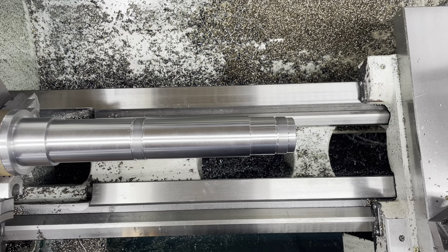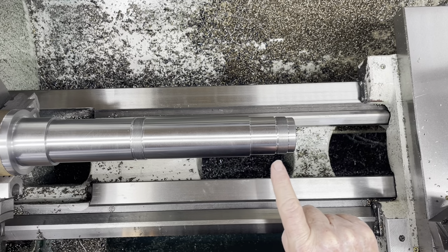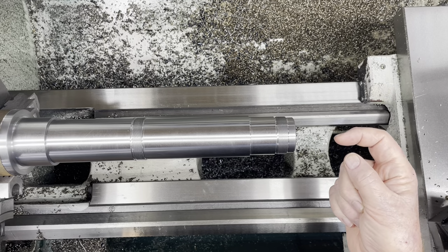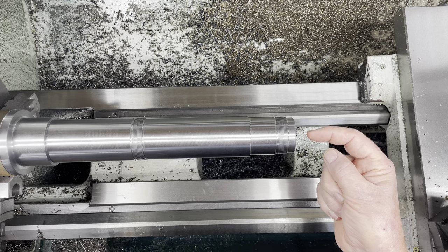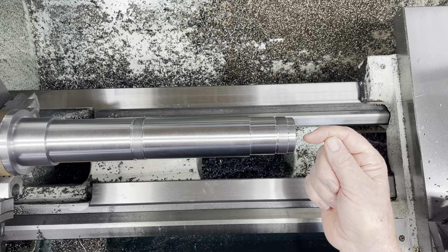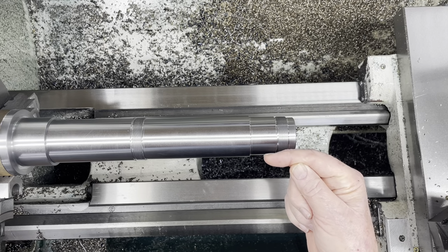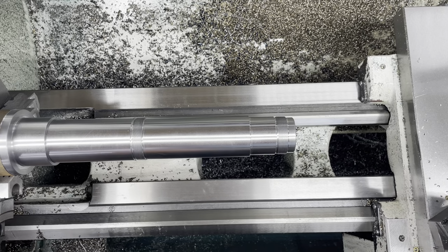Good morning. I'm back in the shop to finish up some of the attachment details on this end of the main shaft. I mentioned that this is the diameter that's going to mount the worm gear. There'll be a nut that threads on there, and then there'll be a counter bore that accepts a stub on the end of the rear shaft, the feed train shaft, that will mate with a pin that I'm going to put through right about here. So that'll hopefully be a pretty decent coupling, but that will drive the feed train, but it doesn't need to be as zero lash as the rest of this.